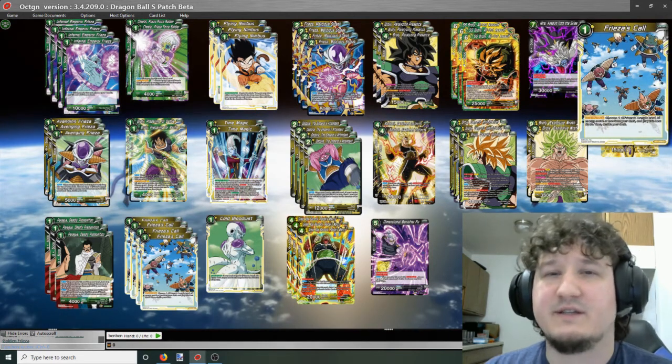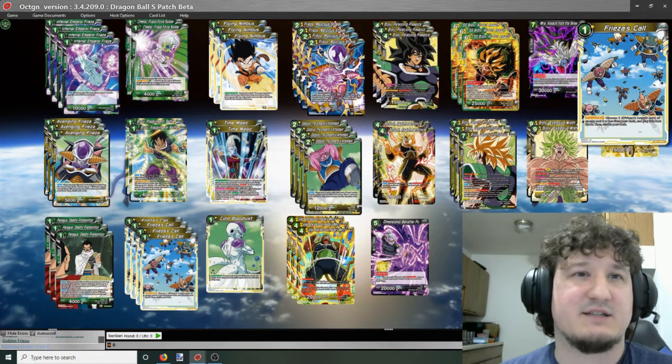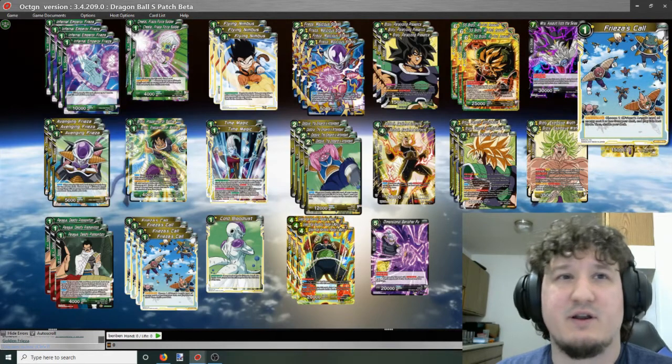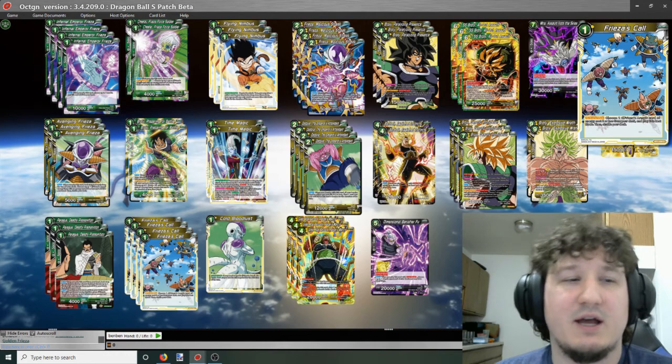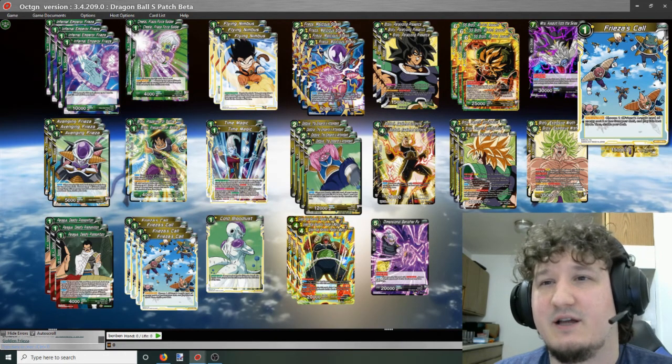4 of Frieza's Call. Now, this is a huge key card in the deck. It can access any of our 2 or less cards, and it's very important because if we can turn this into our Frieza Malicious Streak, our deck is going to pop off really early. So all it does is a 1-cost yellow extra card.